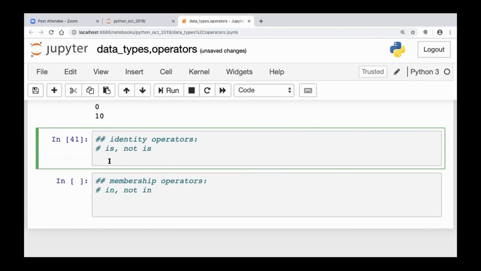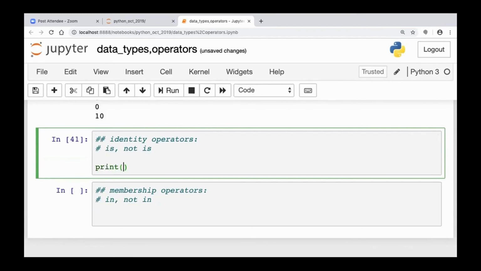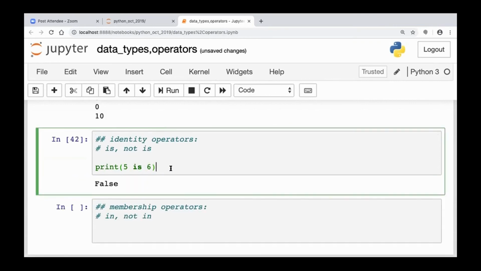But to give an idea what it does, let's say 5 is 6. You can understand, it's like the equal to equal we are using, right? Similarly, it checks that way. But it's not designed to work on a single operand. It's a set of operands we use, which we call a list. So it again does the evaluation. 5 is 6? No, it's not 6. Similarly, the opposite of is is not is.